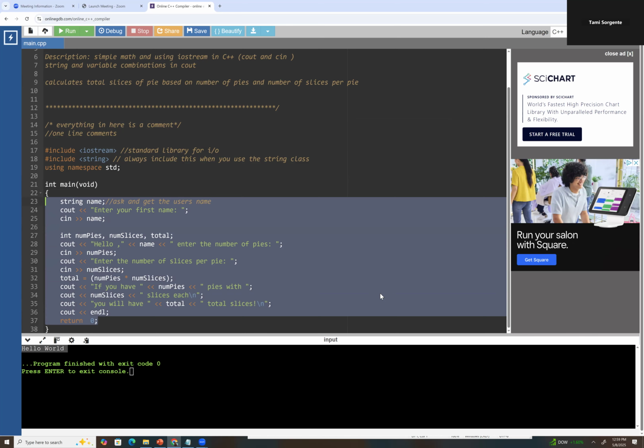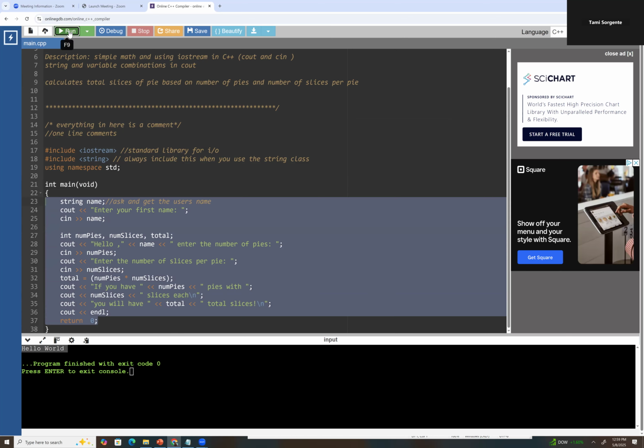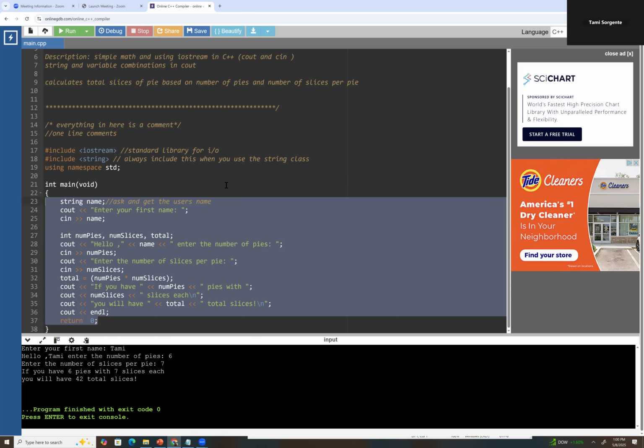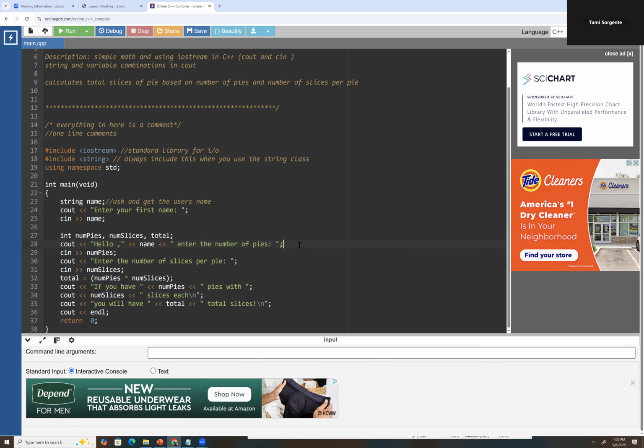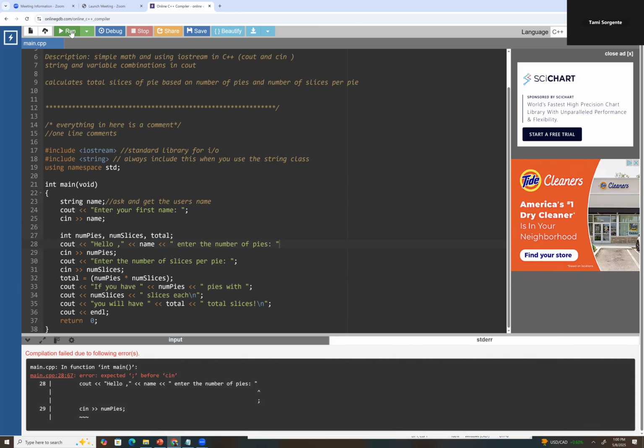This is an interactive program that's going to read in from the keyboard, do a small calculation, and print results onto the screen. So let's test it and make sure it works as expected. So this is working as expected. There aren't any issues. If I were to maybe leave off a semicolon here, it should not compile and it'll give me some feedback here in the window letting me know why it didn't compile.